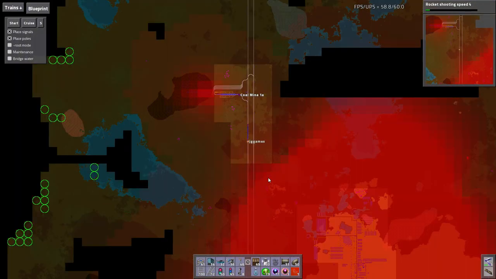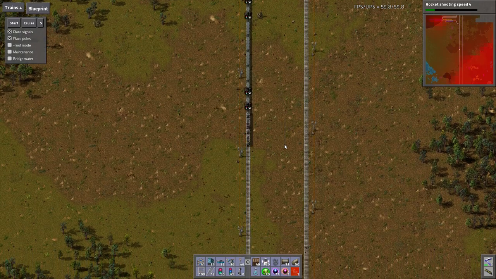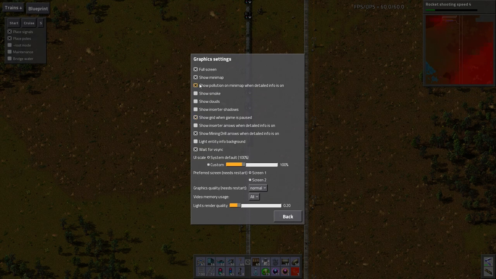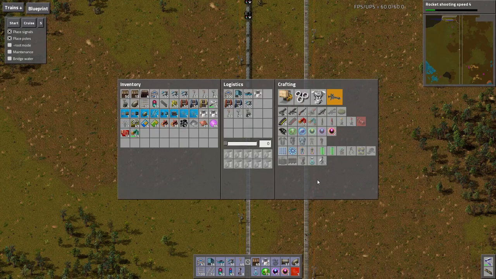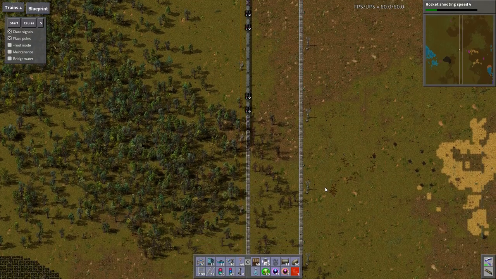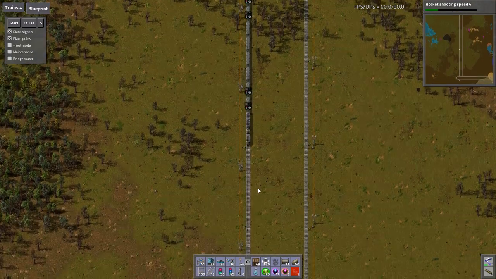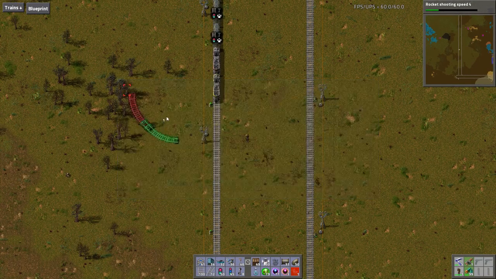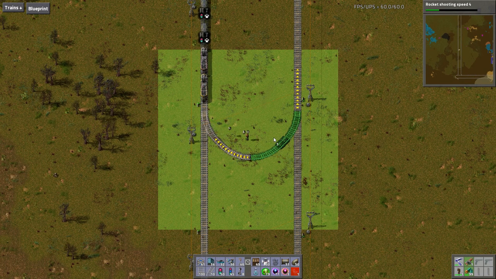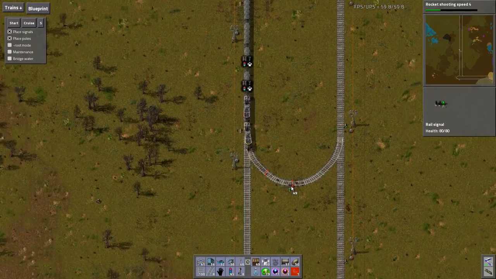And let's figure out where I want. I think here I'm going to unload. So after this oil spot, let's turn off graphics, turn off the pollution. Here we go. All right, we're gonna do the same kind of deal. We're gonna have loops. There we go.